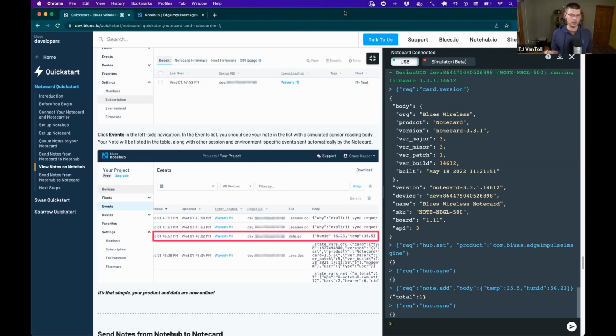There's one that's more global, designed to work on a bunch of different cell towers in a bunch of different countries. And there are some oriented more to specific regions, like North American ones. We simplified things a little bit here, but there are different variations depending on where you're going to be deploying the note cards. Format-wise, I'm not sure exactly how it's sending the data to NoteHub under the hood, so I'll have to follow up on that one.